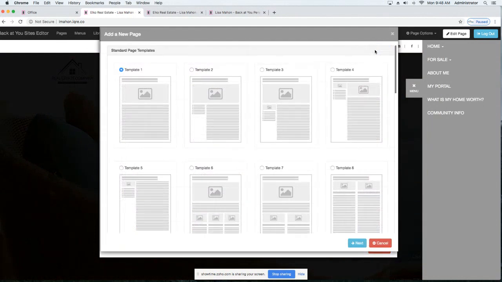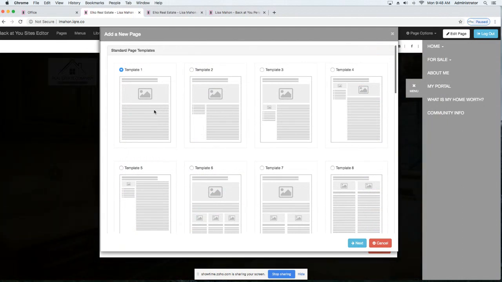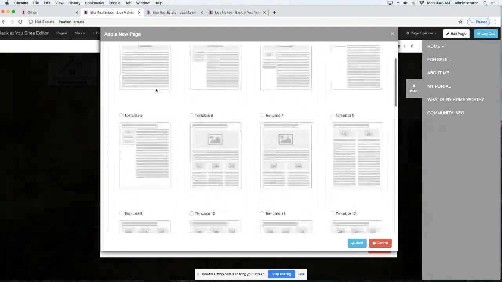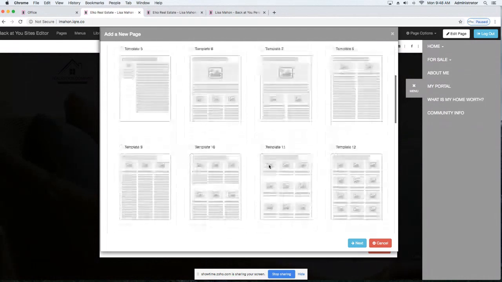And this is just any of the pages that I've already created, and that's where you would go in and edit them. You will not have any the first time, obviously. So two things I want to explain to you. There are two different types of custom templates. So you have a standard page template, which, as you can see, just shows you the different layouts. So you can either add an image or images and copy, depending on how the layout works.